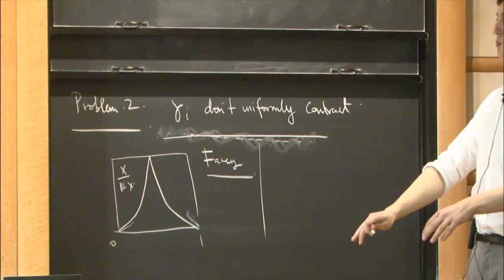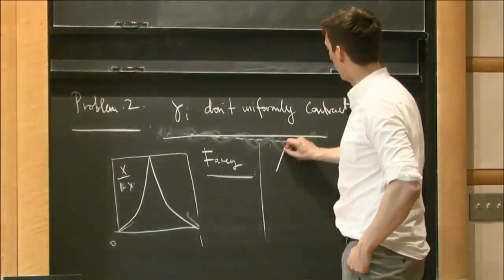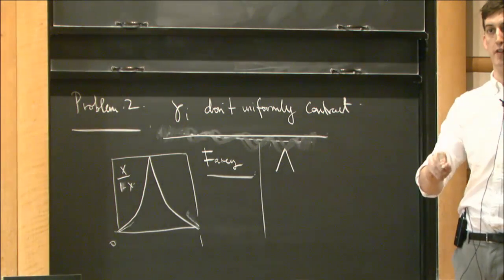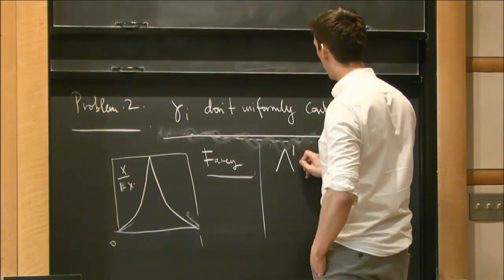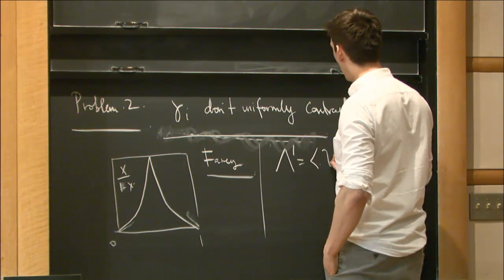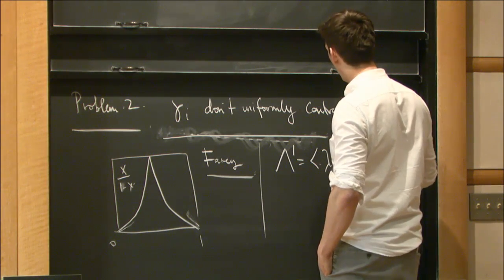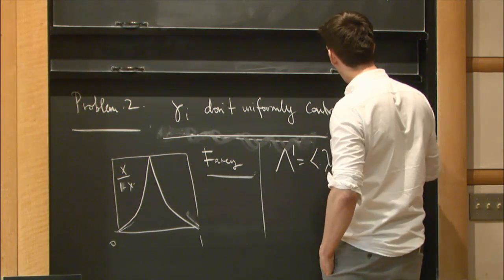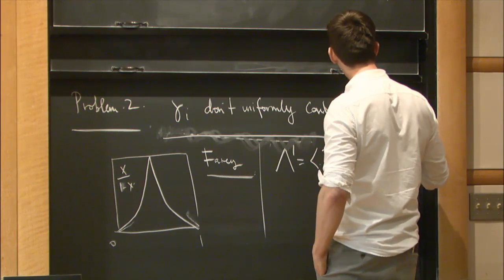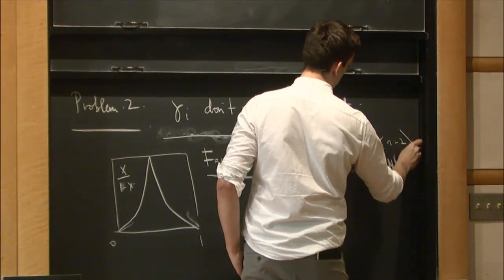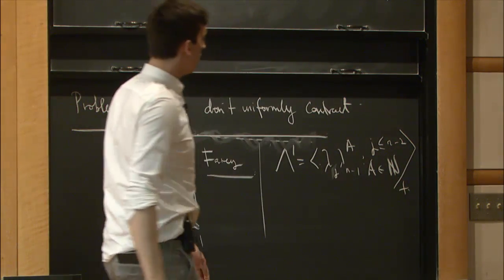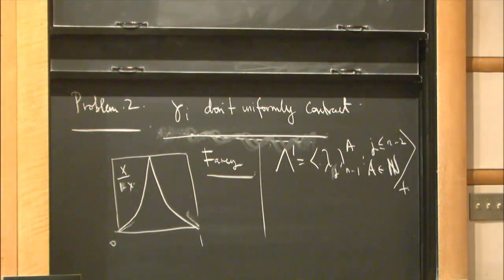You go back to the very start of your problem. You look at this semigroup lambda that you had before, and you replace the generators by a countably infinite set of generators. So you change the semigroup to lambda prime, the things generated by lambda m minus 1 and lambda j times lambda m minus 1 to the a, where j is less than or equal to m minus 2 and a is a natural number. That solves the problem because the way in which you cannot uniformly contract, you speed through it.